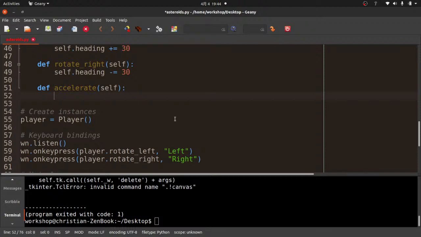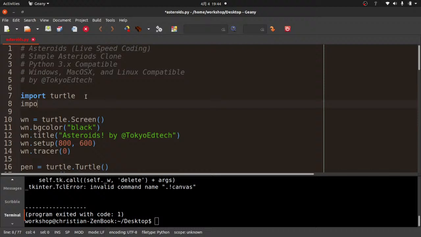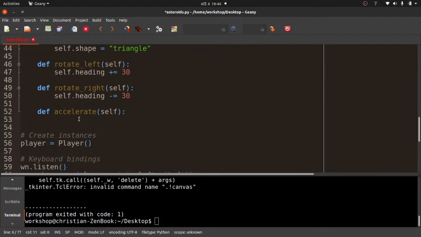Okay, so acceleration. So I need to calculate. All right, this is math, so I'm going to have to import math. And self.heading.